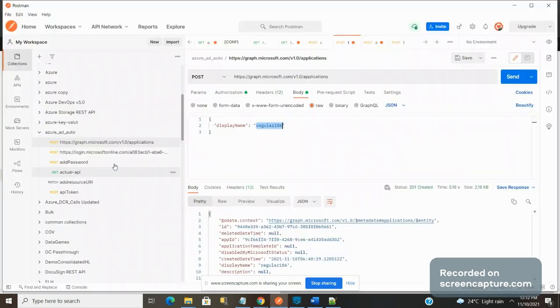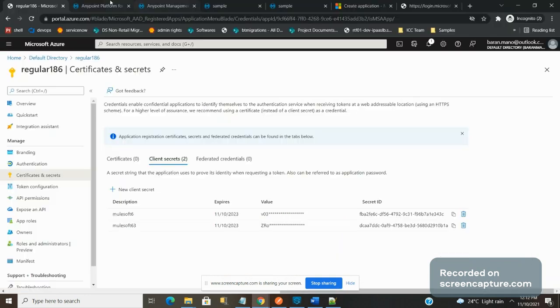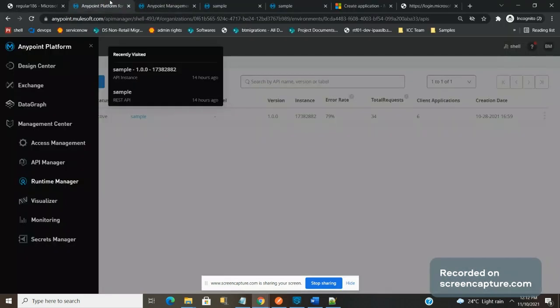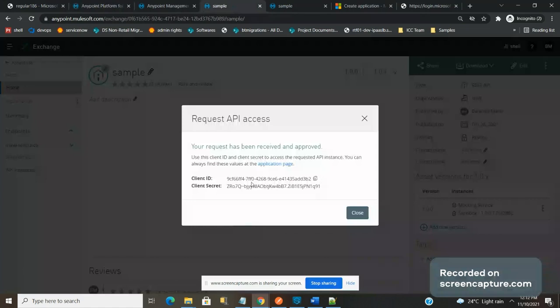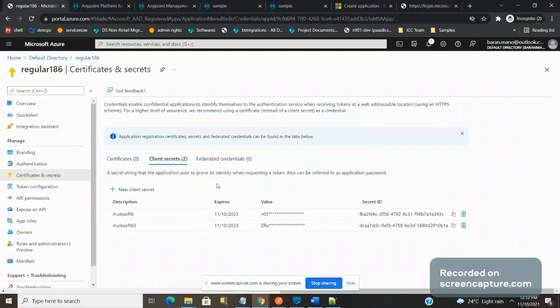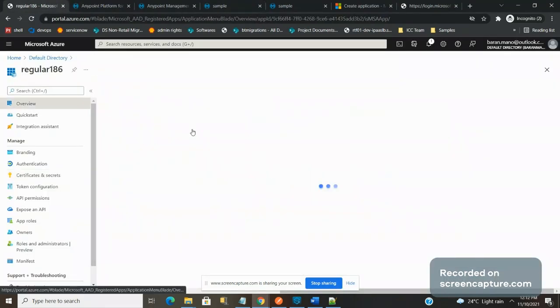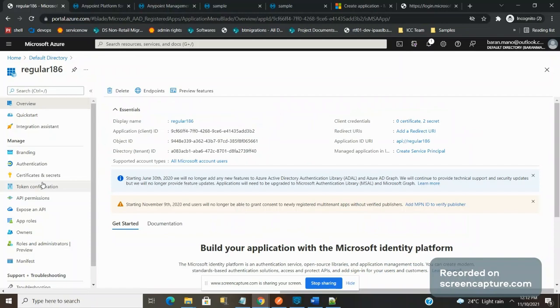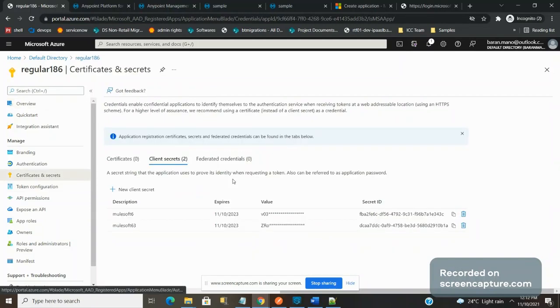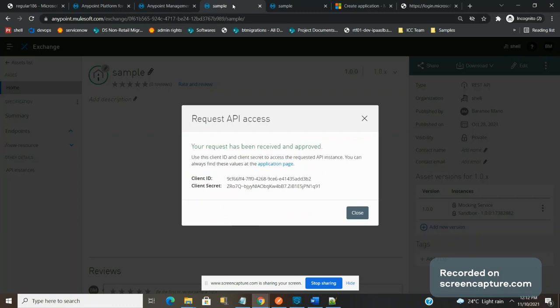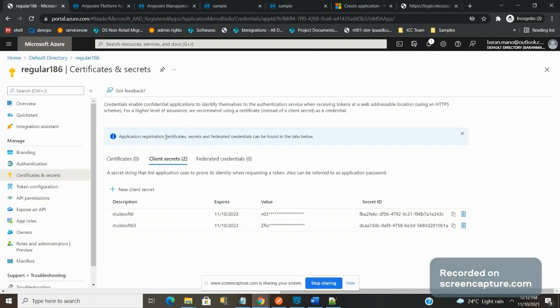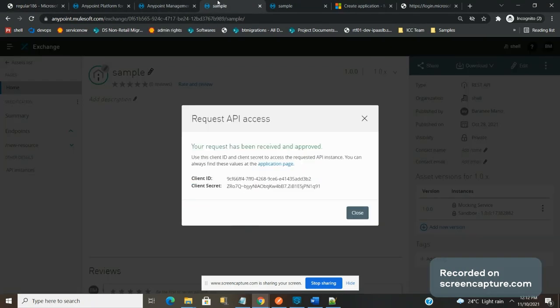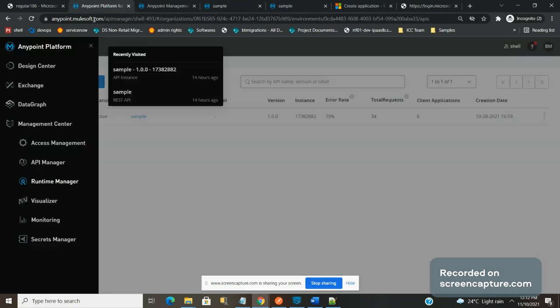Now we are going to compare this client ID and secret which was added. So 186. Going to here, the application client ID is this one. I have copied it, 9CF, yeah, which is this one, and the client secret which was created is ZRO. So ZRO was added, yeah. So now I'm going back, and using these credentials, I'm going to try accessing this one. Before that, I forgot one thing.